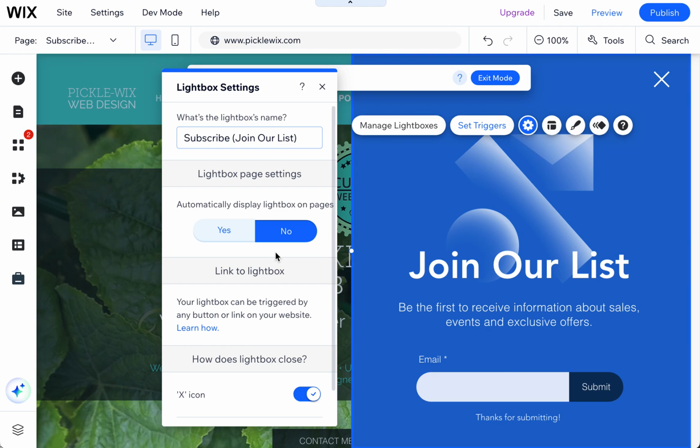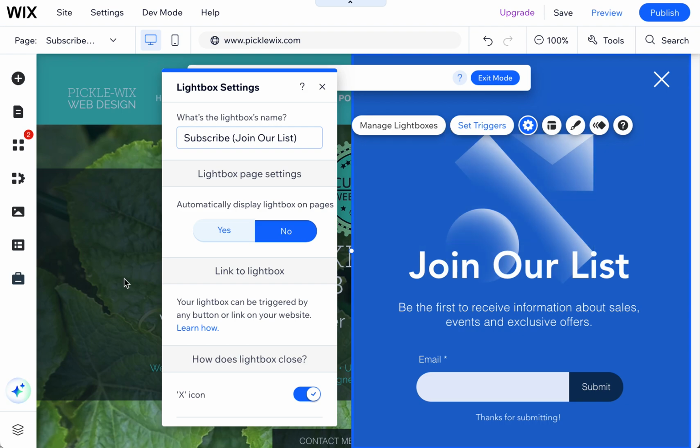So if there's a subscribe button on your site or in your menu, you can use that to engage a Lightbox if you'd like. But I wouldn't have it automatically pop up unless it's some kind of temporary event that you're just trying to get people to know about really quickly, or something that is urgent. Subscribing, not usually very urgent. So I only use these as a last resort, or if a client requests it and just forces me to do it. But I say don't do this because it's not great usability.